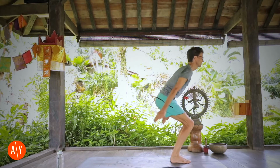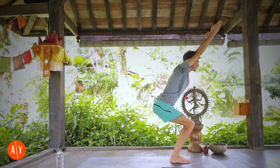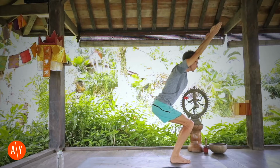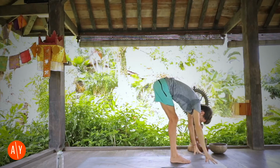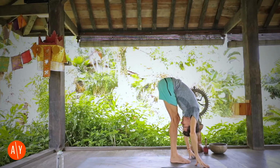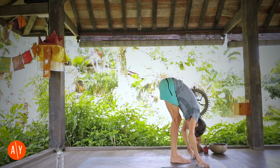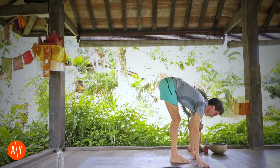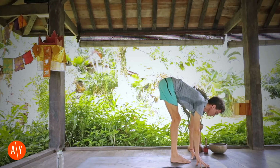Utkatasana, bend your knees, inhale. And stay here, exhale. Squeeze your legs in. Fold forward. Inhale here. Exhale here. Ardha Uttanasana. Inhale. Stay here. Exhale. Squeeze your legs towards each other.